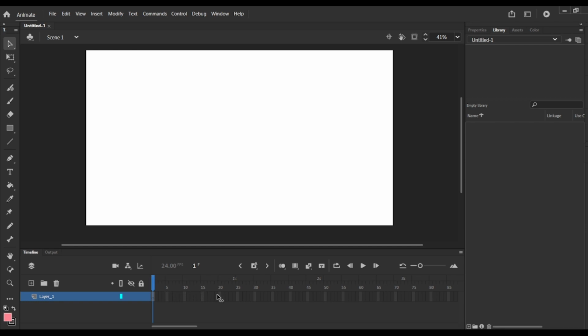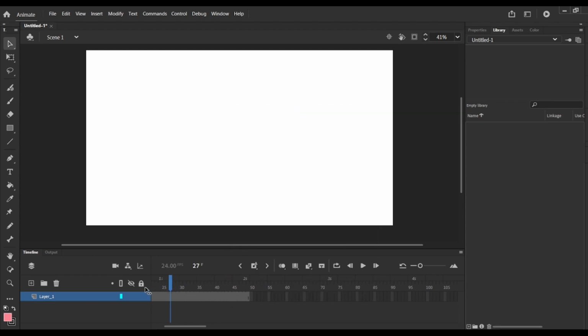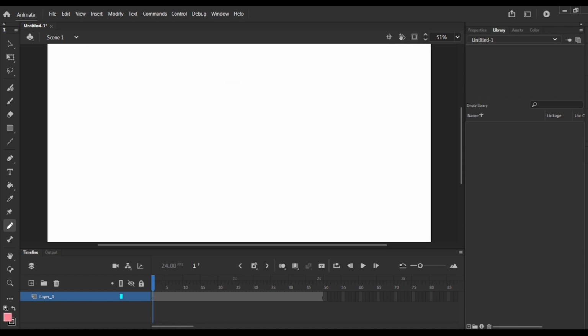At the bottom here, there are all of these different frames or seconds that you can add, so that it can tell you exactly how long you want your animation to be. I'm going to do about 2 seconds. I'm going to right click and hit insert frame. So now we have a full frame with nothing on it as of yet. There isn't any type of picture on here at all, any type of keyframes. And keyframes are when something changes, it adds a keyframe.